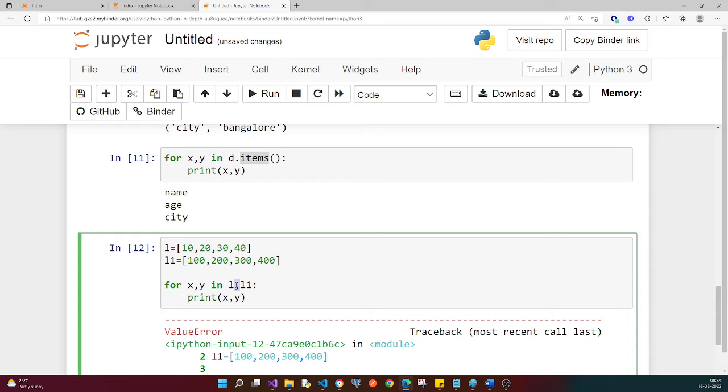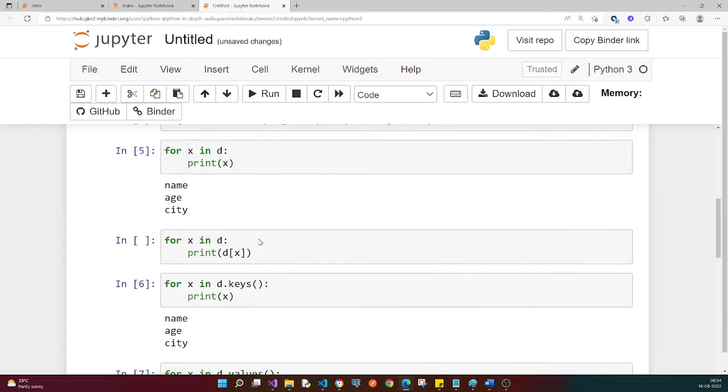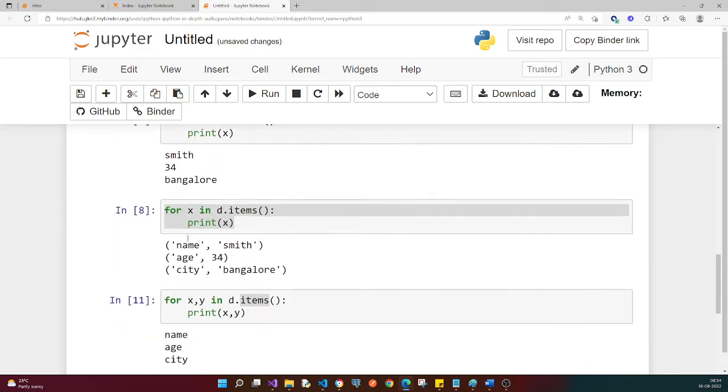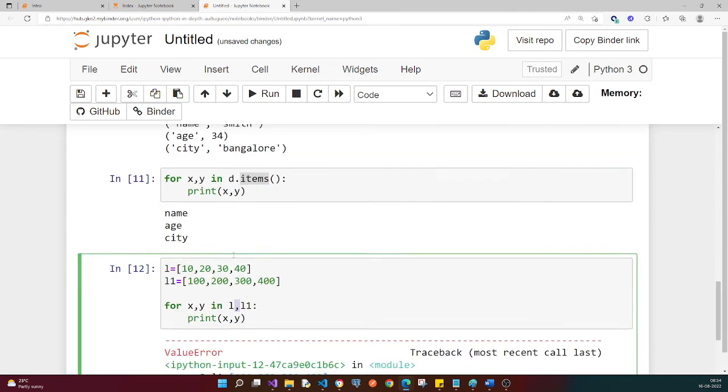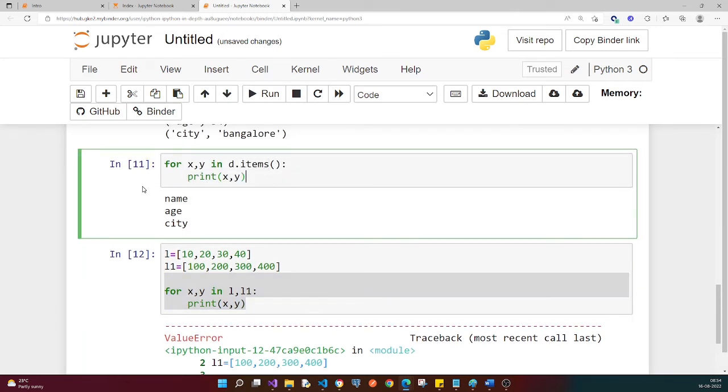Here we did not specify the dictionary that we are collecting the data from, but previously we had mentioned d.items(). That is why it is working. But why is this code working and why is this code giving me an error? What is the difference between both?